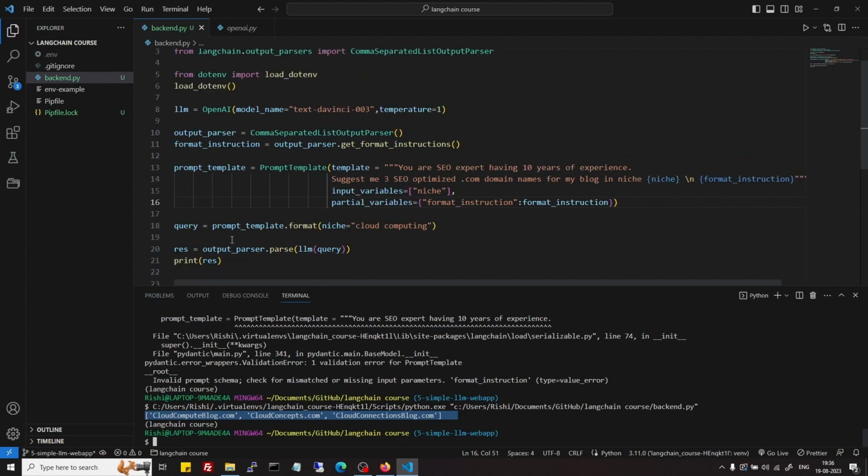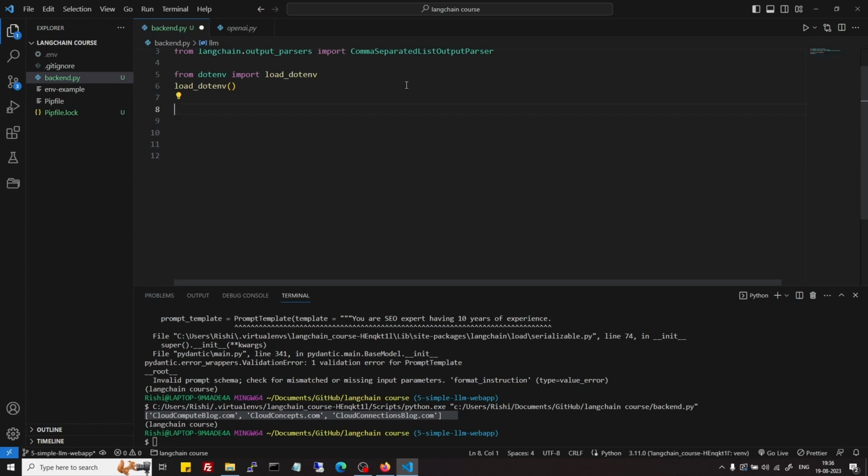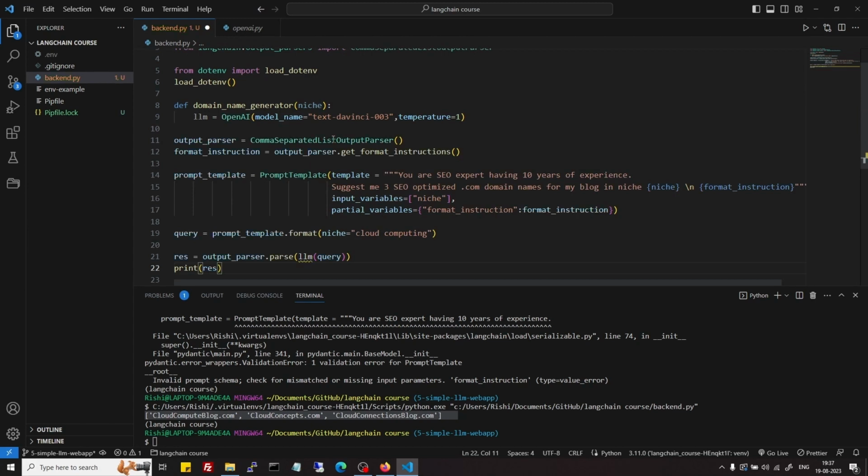Now let's put this part in a function. So I will just copy it and create one function, domain_name_generator, and domain_name_generator will accept a parameter niche, and just paste it.